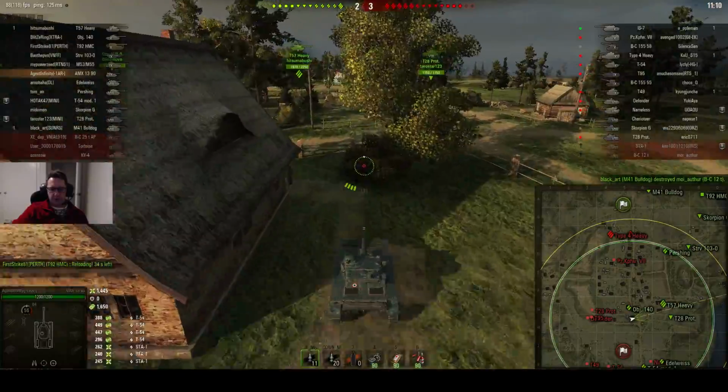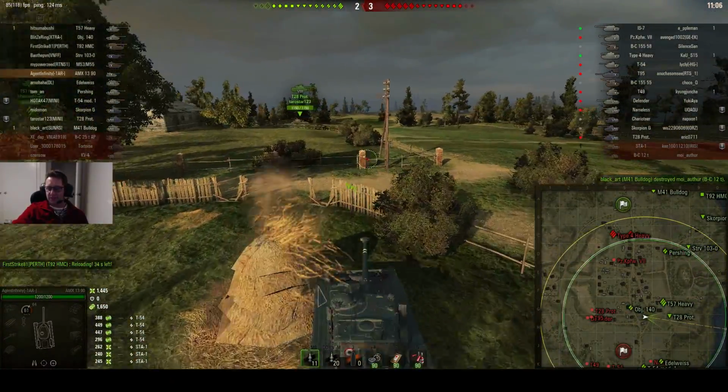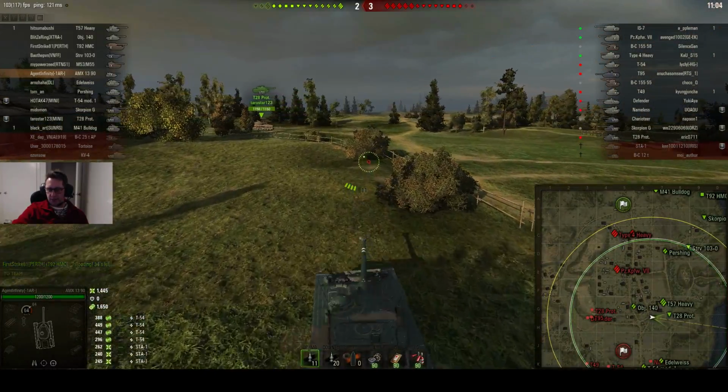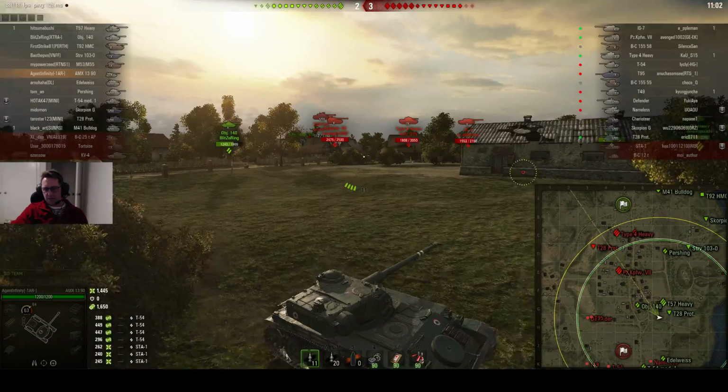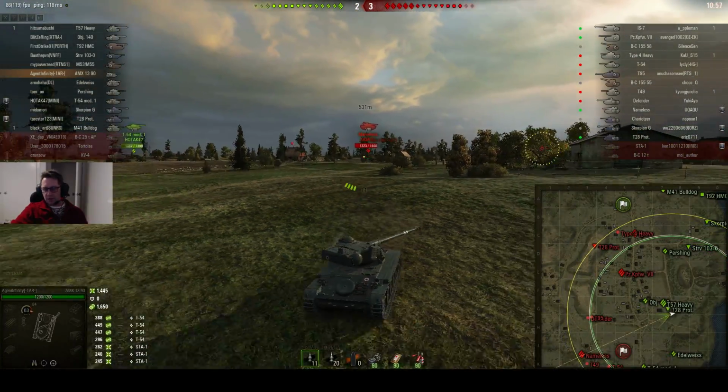The score's 2-3. He's already done 1,445 damage and 1,650 assisted damage. He's having an absolute pearler. Is he on a mission? He is on a mission to do some damage to 3 artilleries. There's only 2 artilleries on the enemy side.